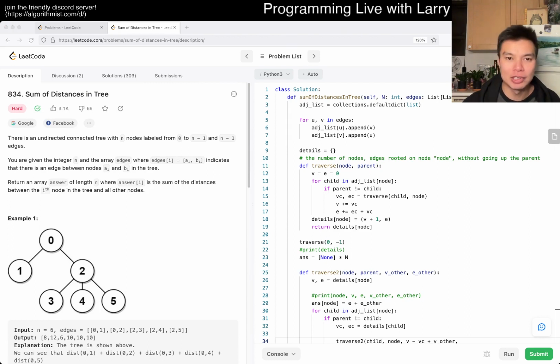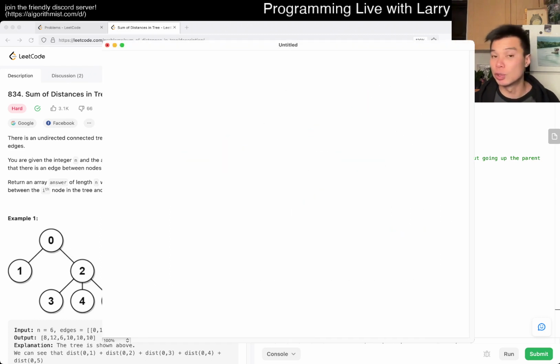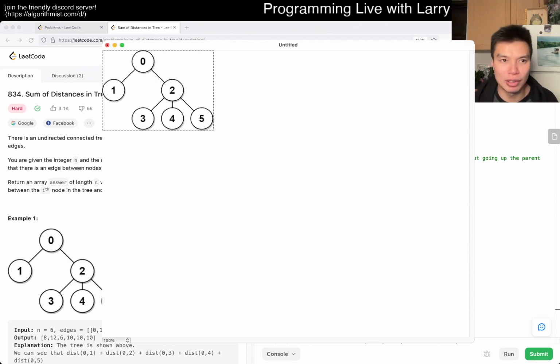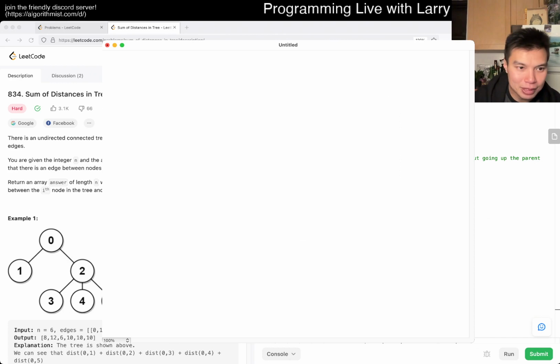So yeah, the way that I did it, however, actually let me bring this back up again. The way that I did it is just by doing two depth first searches. Again, it's basically keeping track of, I don't know if this is the best graph for it, but maybe not. All right, let me just draw another one. But yeah, let's just say without loss of generality, you can root the tree in any node, whatever, right?